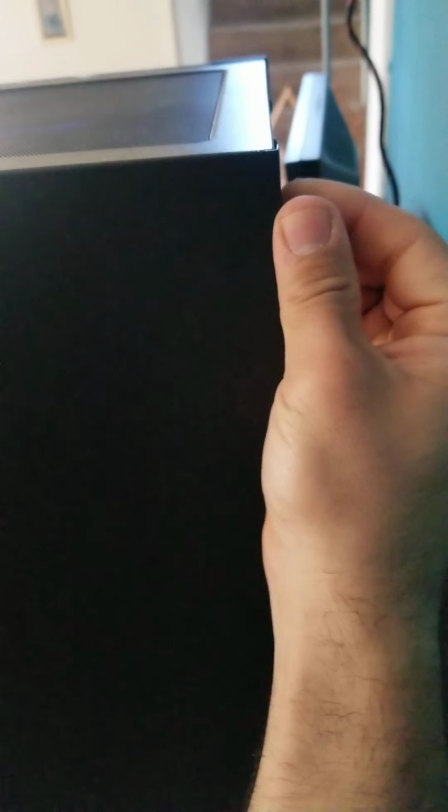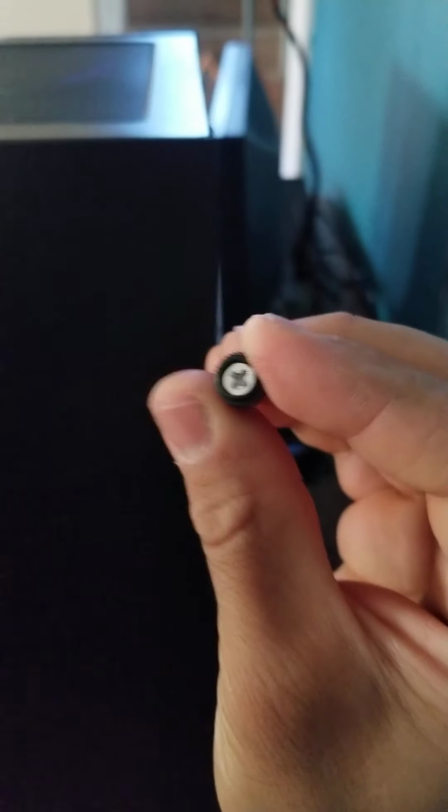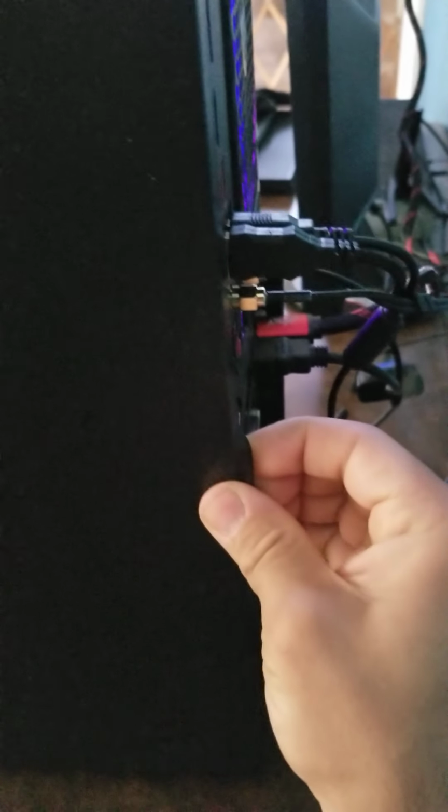I'm going to show you how to take the back panel off here so you can access the hard drive and the power supply, solid state, all that good stuff. So there's 2 screws that you can actually use your hands to unscrew, or if they're really tight, you can use a Phillips. Now once you got both off, there's a little tab right here. You can just use it to pull back and the case will pop right off.